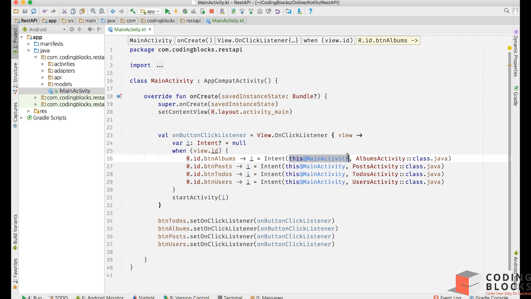When you're using this, you need to write @, and this is because this is the same syntax that Java uses. Because if we write only this, it would refer to the onClickListener. If you want to use the instance of MainActivity inside which you are, in Java you write this same code in this format, MainActivity.this. In Kotlin the same thing is written as this@MainActivity. Okay, this @ syntax is also available in Kotlin for a different purpose as well.